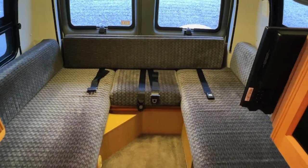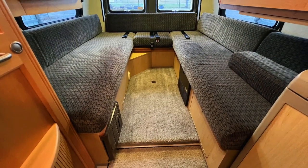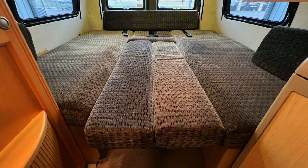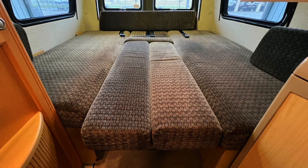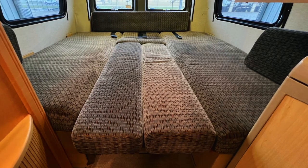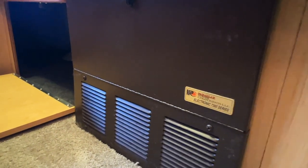Got two belts back here, so we've got a total of five belts in this unit. The twin sleepers measure approximately 74 inches long and 26 inches wide on the driver's side, and just a little shorter at about 70 inches long on the passenger side. If you make up the big bed in the back, it will measure approximately 70 to 74 inches front to back and 72 inches side to side. This bed is technically designed for two, but you could potentially sleep three people lying either direction. Down here below the couch in the rear, got your propane furnace, back of the water heater, and your water pump. This red lever controls where the water is coming from, whether that's the main tank or the winter tank. Got your fuse panel in there that has your breakers for your AC power or your fuses for your DC power. Got the rear entry doors that you can access this space, and you can also access it from the inside. Got a table mount there in the center, and a noxious gas detector.